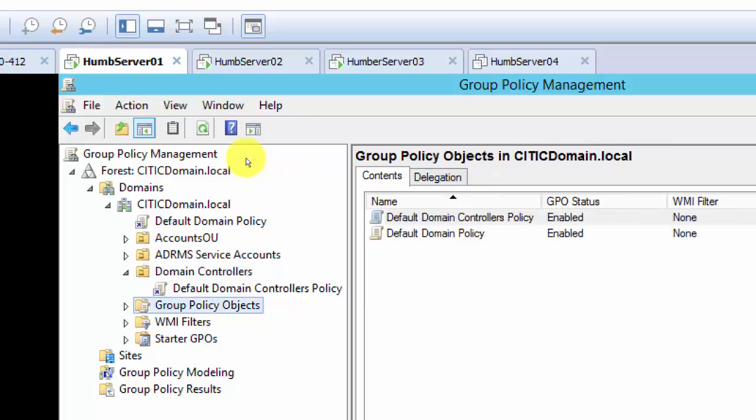Then we have Group Policy Objects here. That's the area where Microsoft says always create a policy and then link it to any OU, or the domain, or link it to a site. Three areas where we can link the policy. And we can link to a group as well, right? No.